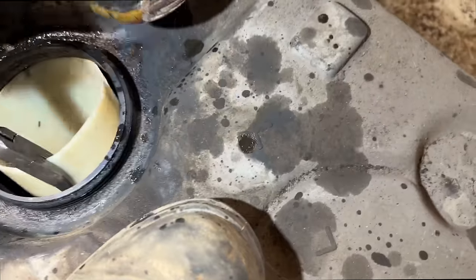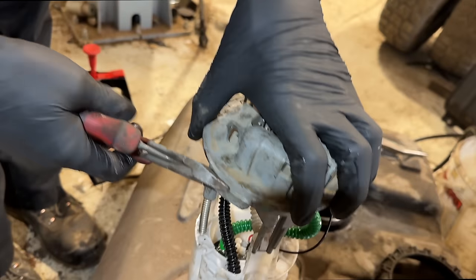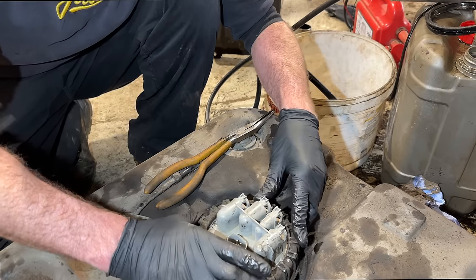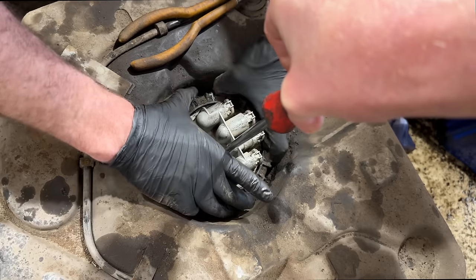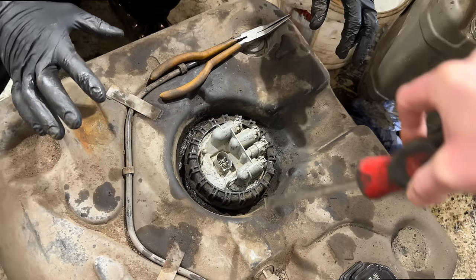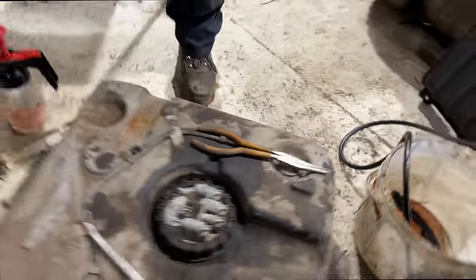Pull it off. No! Well, I hate diesel. This might work. Is that going to obstruct the fuel? Fuel system. What? Well, that looks like it's going to work legitimately.